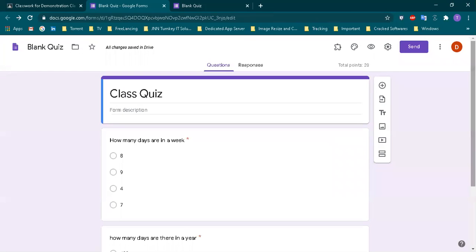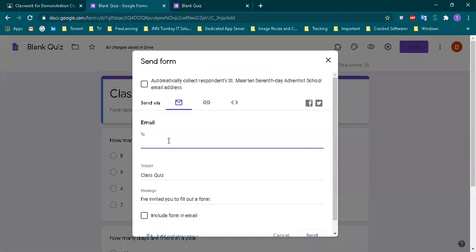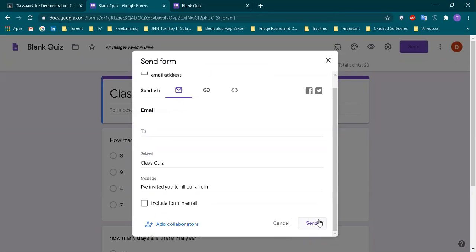Since you are done with saving, if you want to send this to a particular person, you can do that. You can just type the name of the student or the email address, right? So you can send it via email, but it's not recommended to send it via email.